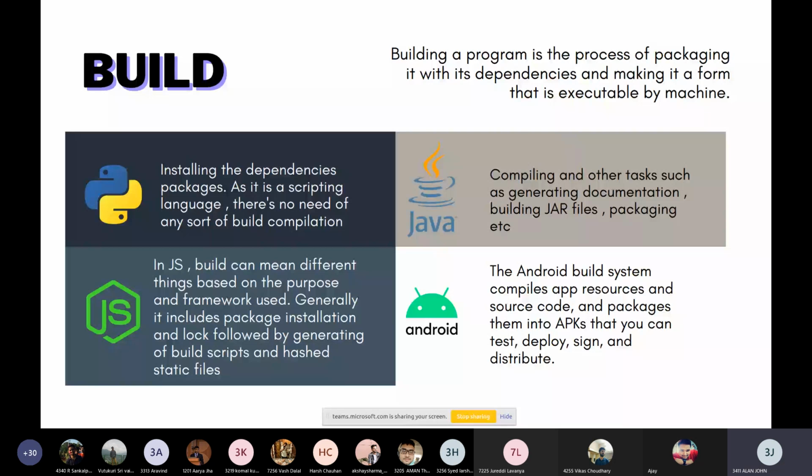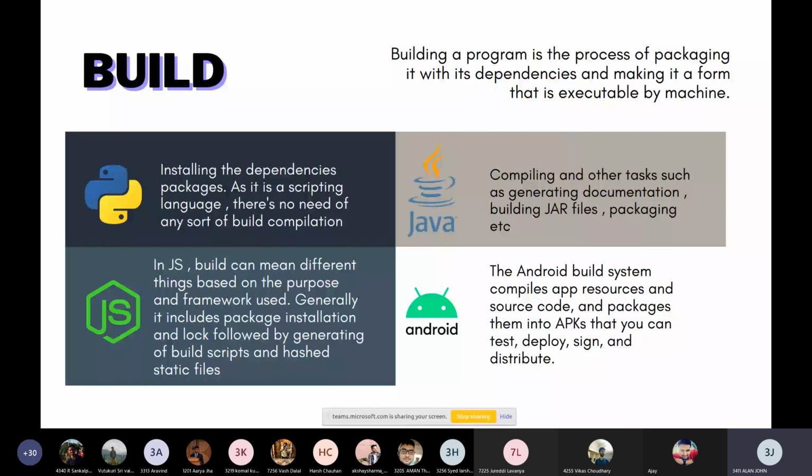with all its dependencies. So in Python, generally there is a scripting language, so you don't have any kind of build. But when you're making a pip package, like how you download pandas, and when you're making something like that, you build. That time you get a build feature of building the wheels and distributable packages, which I won't go in detail, but yes, there is build for that as well. JavaScript developers here, those who work with frameworks like React, because I know a lot of you are part of OSS, must have done that.